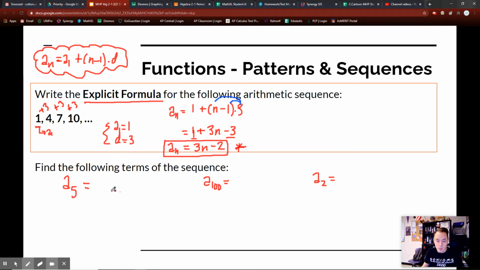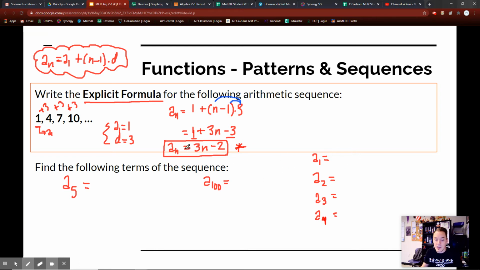Actually, let's add a couple more here. Let's just do the first 5 since we're already going to do it, and then let's do 100. So let's do a sub 3, a sub 4. Whoops, I'm not doing really hot right now. A sub 4, and then yeah, let's do that. Let's do all these: a sub 5, 2, 3, 4, 100. We didn't find a sub 1. Let's just do that. Man, this is awful. All right, let's do a sub 1.